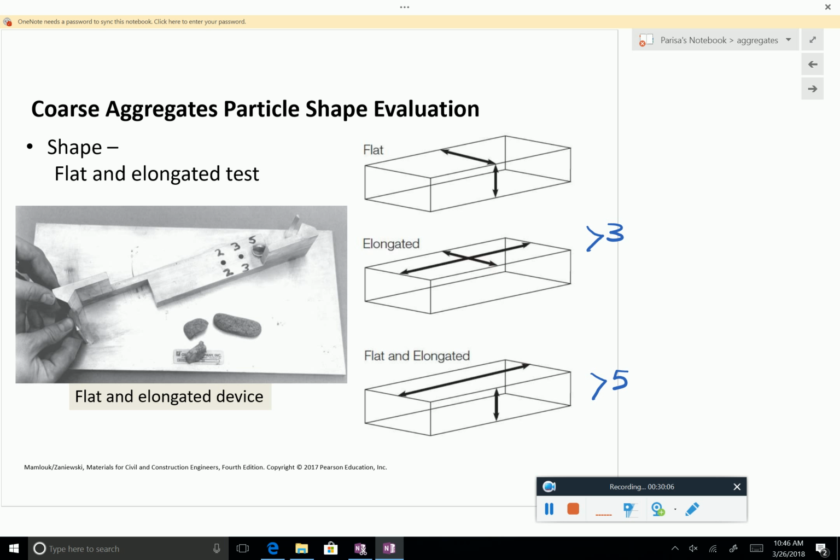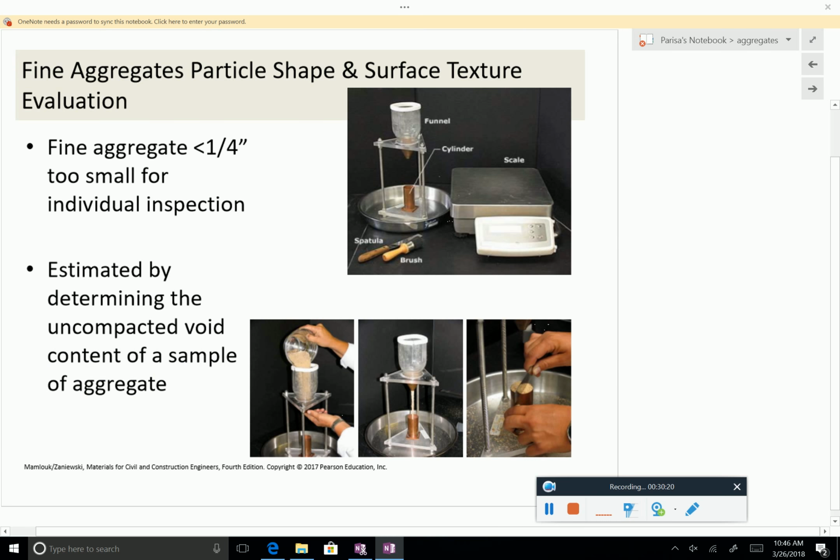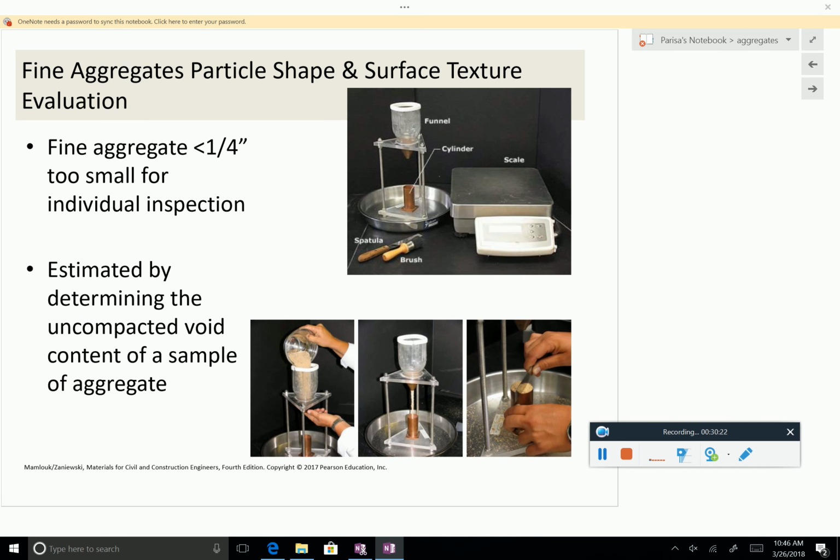In civil engineering, some of these advances are going slower than you wish to see, but I've seen them. Even PennDOT now has camera-based, and that's for coarse aggregates. For fine aggregates, that is difficult, as you may imagine.